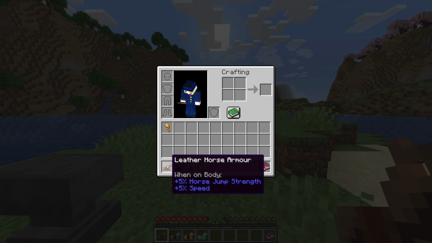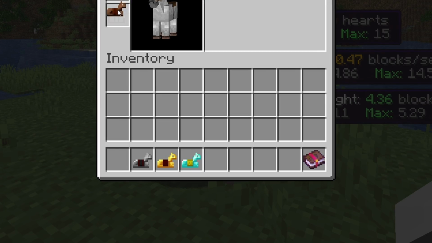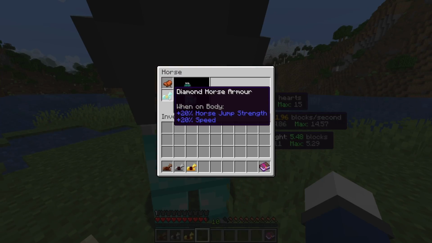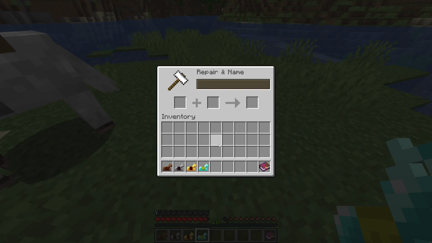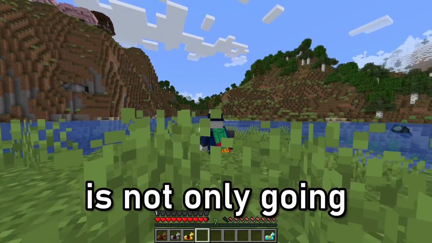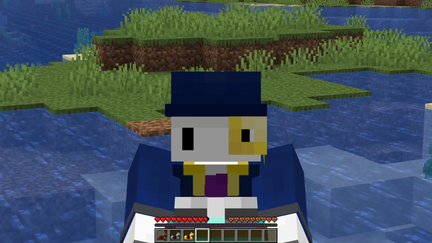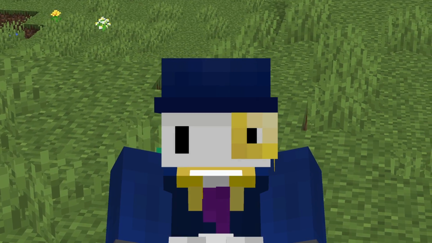So now when I put the leather horse armor on my horse, it will gain 5% horse jump strength and 5% speed. With each set of armor, you get better and better stats. And I kind of want to see how much that improves the stats by. Wow. Diamond horse armor is actually now extremely valuable, and there's something else you can do to make it even more valuable. You can now apply protection. So your horse is not only going to be faster and jump higher, it's also going to be better protected. They're honestly extremely simple mods, but they add so much. Now these mods are pretty cool for making horses better, but what about the experience?